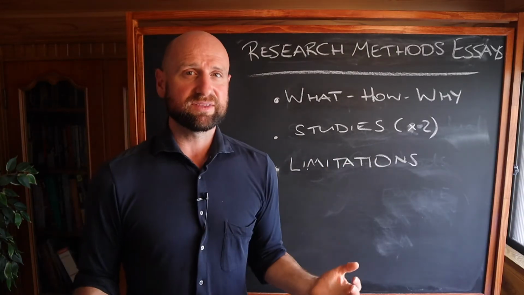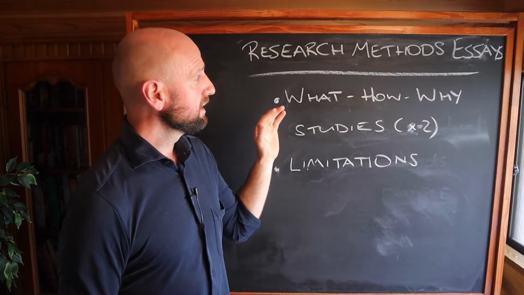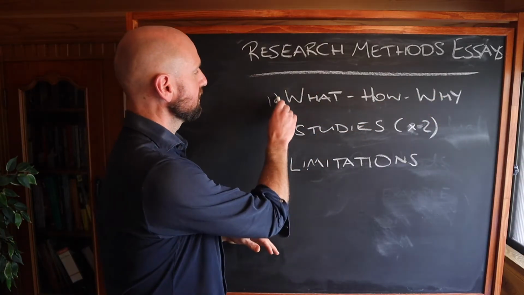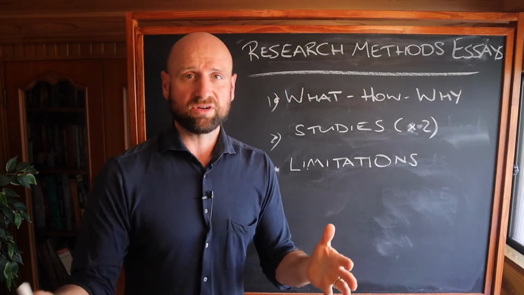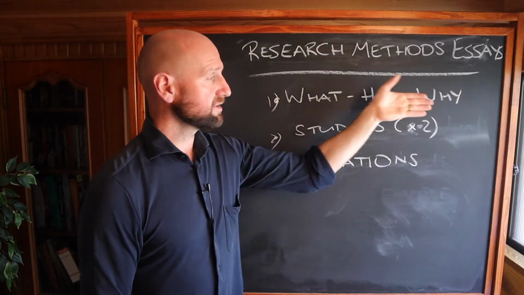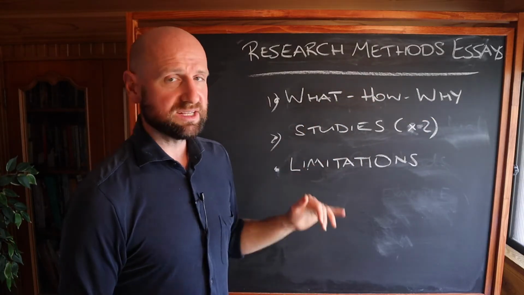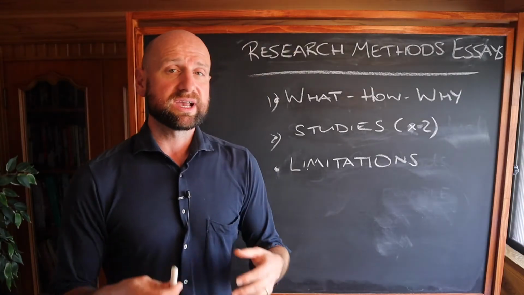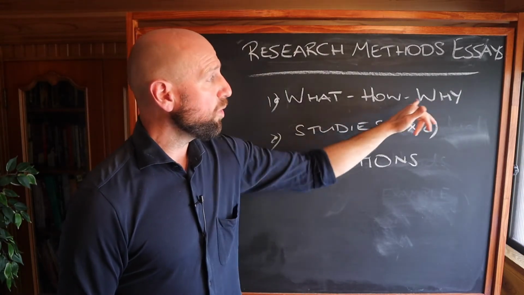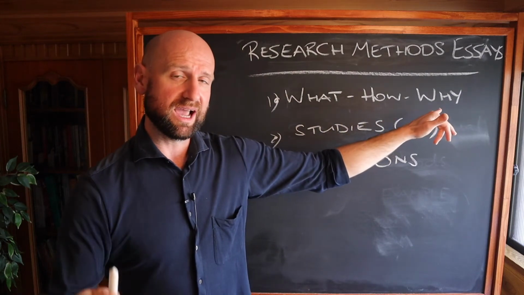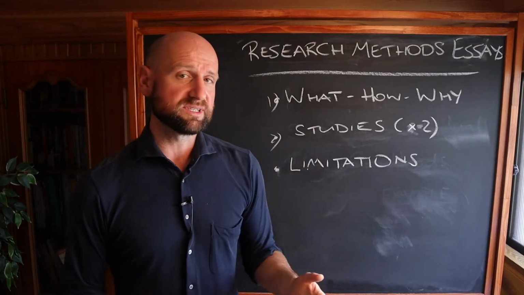The second one, then, now you have to have some studies, right? Most students make the mistake, I think, of skipping this first step here and going straight into the studies, right? One study that uses a correlational study is, right, but they actually haven't shown me that they understand the use of that method. So the studies, right, I would suggest writing about 2, okay, describe them in detail, and then use those studies to highlight and support the explanation you've given here, how and why they're used, right? So 2 studies there, and then now we get into the limitations, right?